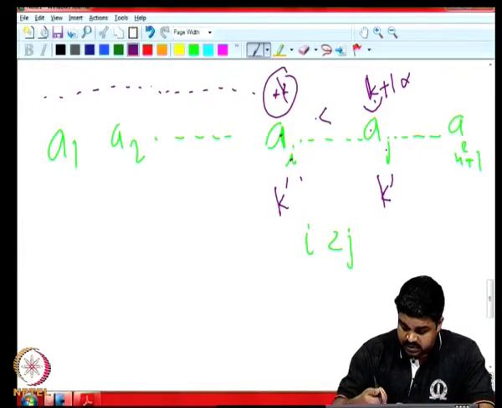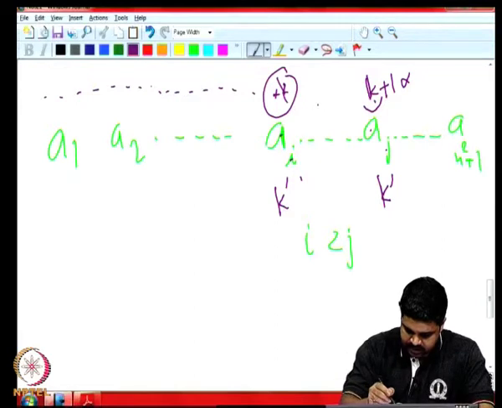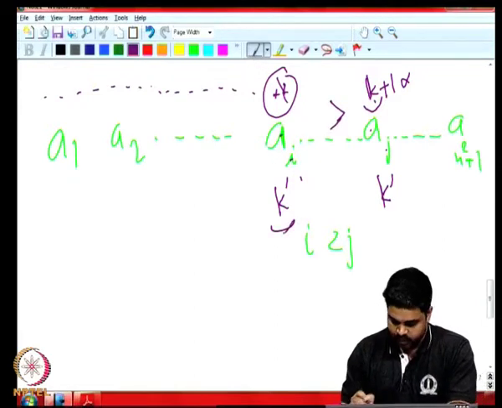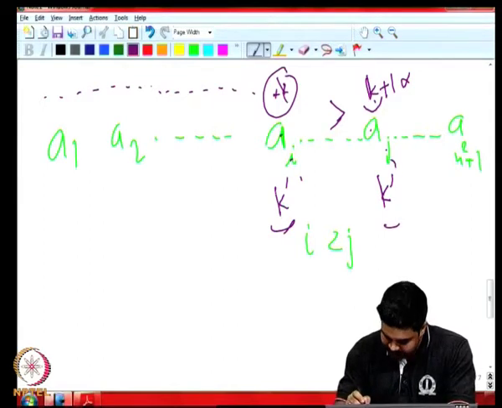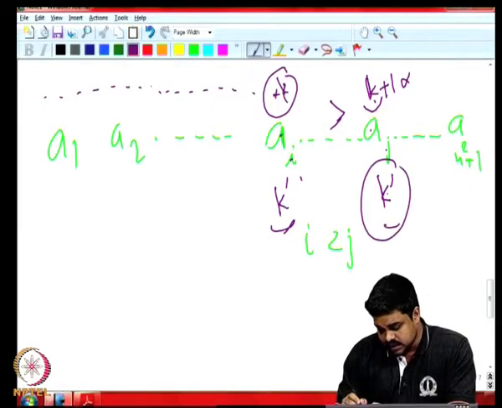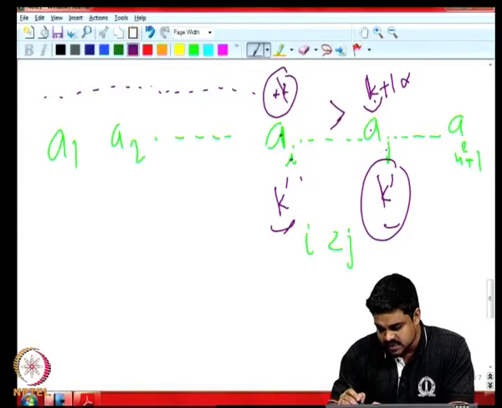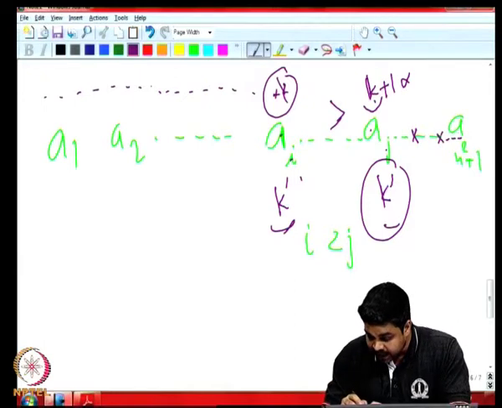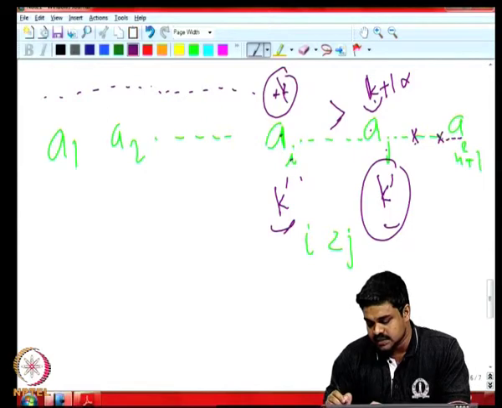So that means this was definitely like this, this was like this, that means AI should be correct. Then here there is a problem, because the meaning of this number is the longest decreasing sequence starting from AJ. So it's something like AJ, here I identified a number like this, there were k' numbers starting with AJ and decreasing towards this, the longest one.